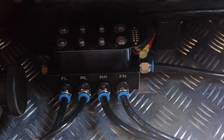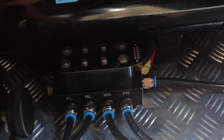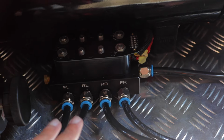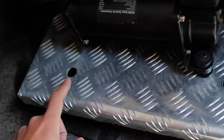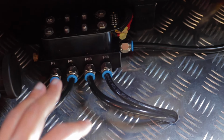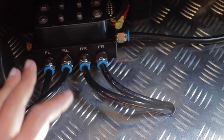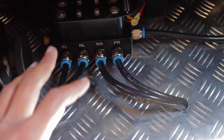Earlier on in this video I had a Kaster block that comes with the Kaster management. So what happened was I had a lot of leaks. As you see, there's no more hard lines that were with the Kaster block. The hard lines were leaking, so number one, I needed to change the fittings to bypass all that leaking, because I couldn't fix the leaks on the hard line.